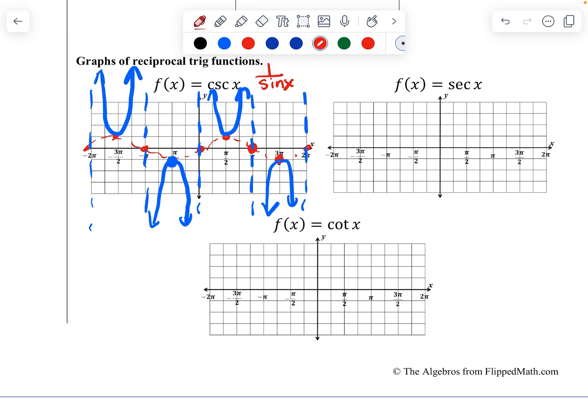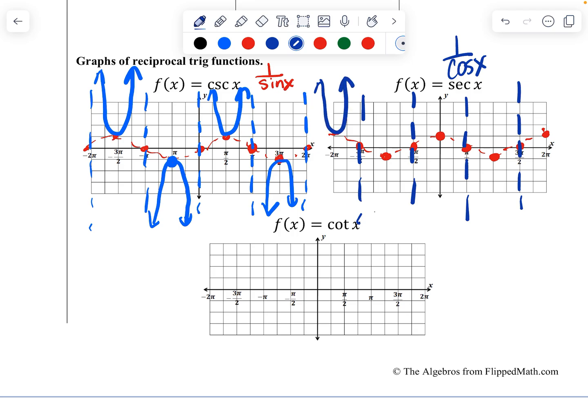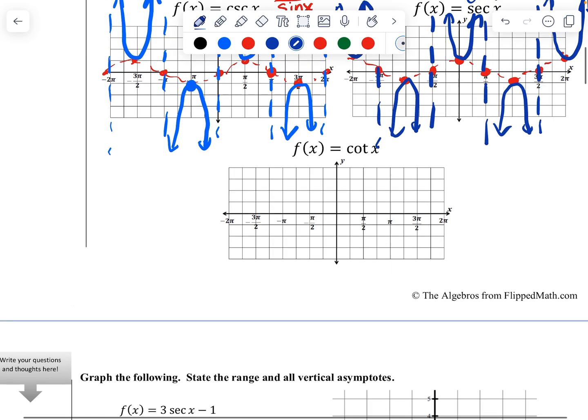So our secant is like the cosine. So cosine starts high. So again, I'm going to dash in this cosine. And then anywhere where there is a 0, we can't divide by 0. Because again, this is 1 over the cosine of x. So anywhere there's a 0, there's an asymptote. And then I just take it and I flip it. So it looks really messy. There's a lot going on in these graphs. But our graph isn't the dashed line, it's those flipped U's.